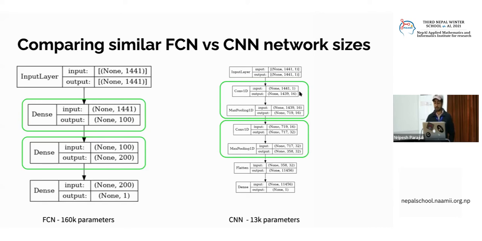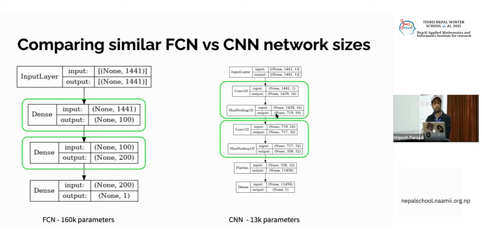Anyways, the key thing it took me so long to get to is that the fully connected network from yesterday had 160,000 parameters, whereas this has only 13,000 parameters, right? So this is 10 times fewer parameters. In terms of just the number of parameters, it's 10 times less, and it'll still take time to train, because it may take the same time, or this may even take longer.